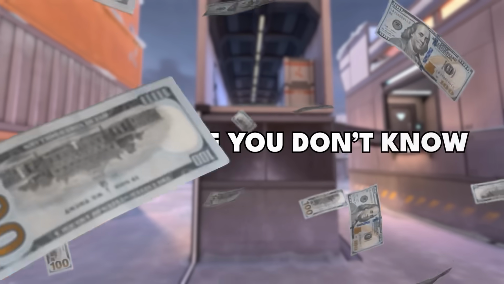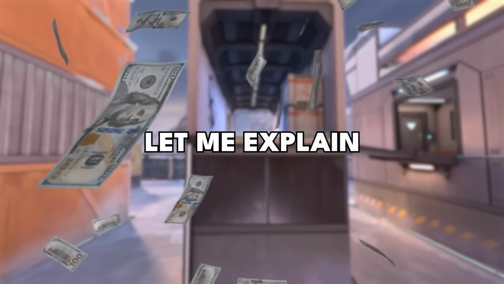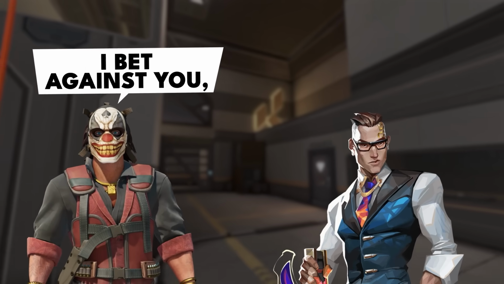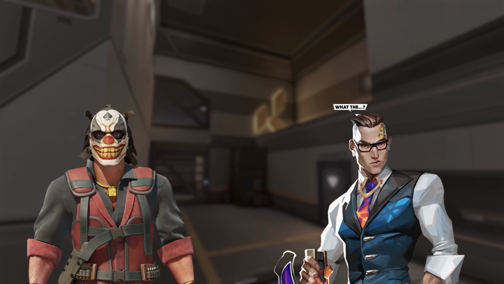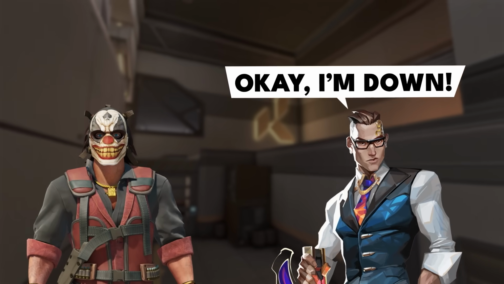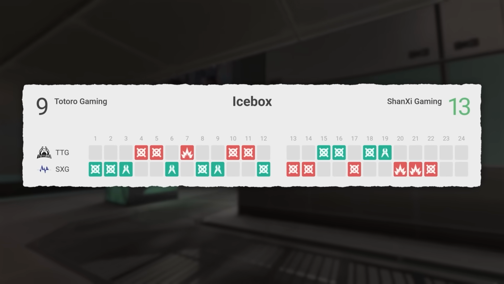And now in case you don't know how match fixing works, let me explain. Some dude, probably with a lot of money, is like, "Hey, I bet against you. Can you purposely lose?" "What the? No, get away from me." "But I'll give you 10 grand." "Okay, I'm down." And that's how games like these happen.